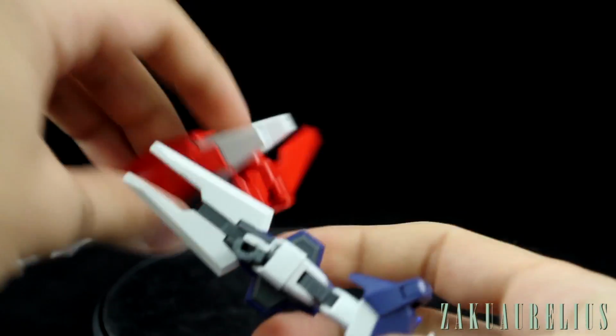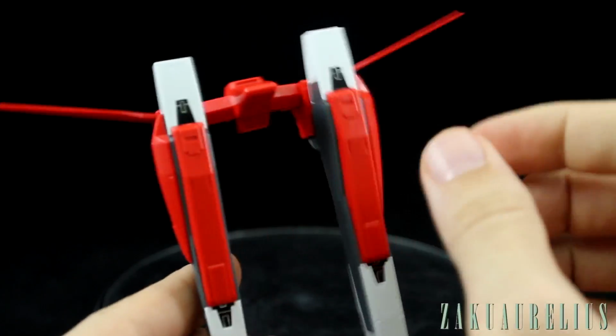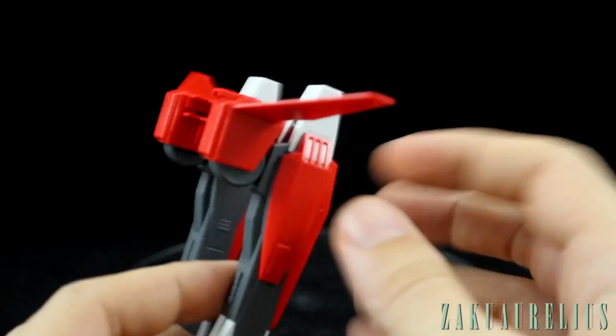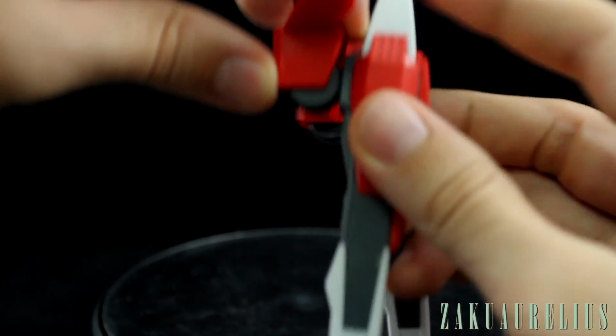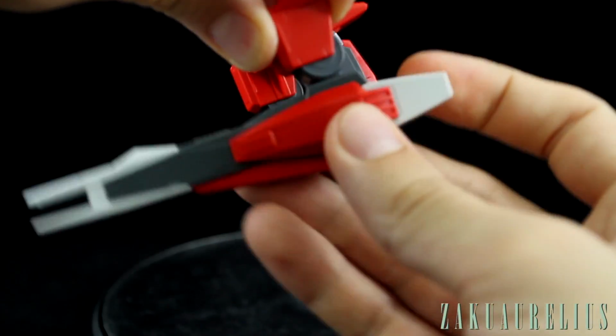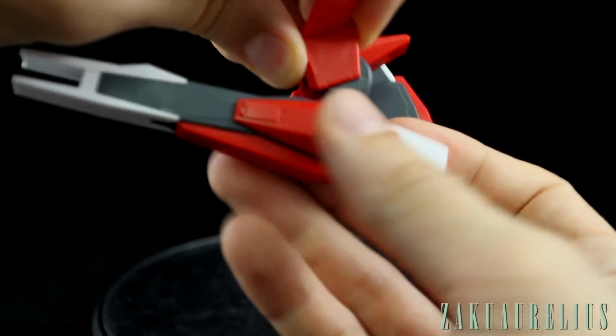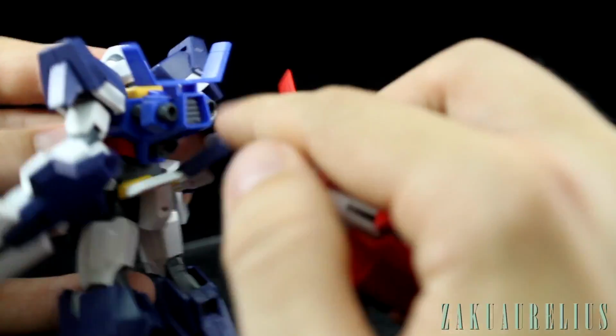We have a big backpack. So here's our backpack. It looks a little bit similar to like the Ailstrike backpack, probably just because it's red and has wings and has these kind of pod things. But these are of course big cannons that are on this part that can swivel down, and then they're on a ball joint on there so they can move around like that. That's for swinging around under the arm of the mobile suit. So this really simply just plugs onto the back.